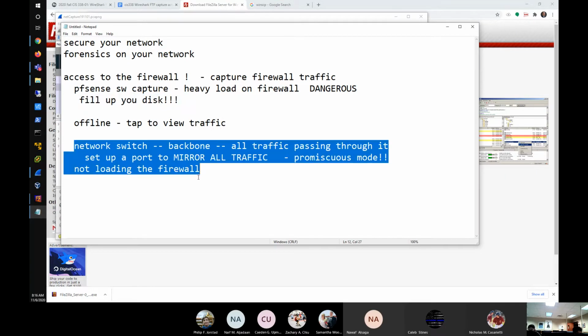So, cool thing about this, once you have a switch set up, you don't need any other software except Wireshark and a nice large disk. I tried this on a VM just for practice, and it wasn't a very fast blade server. That VM suddenly locked up because it didn't have the power to do all the capture. So it will slow down or even crash your PC, but fortunately, you're just slowing down or crashing one PC that's not affecting the rest of your network.